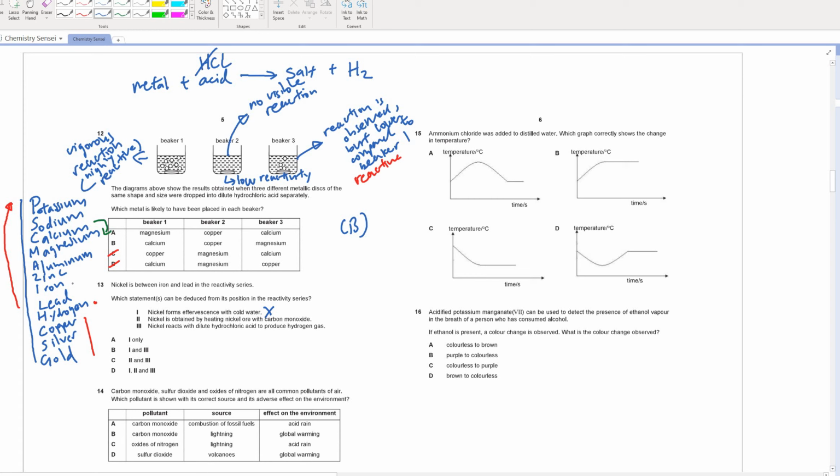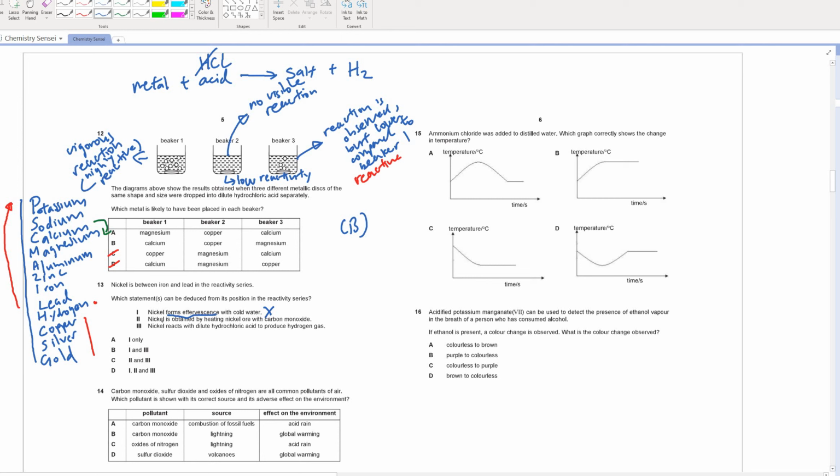So iron reacts poorly with water. So if you are not convinced, maybe you can take a staple bullet and run it under the tap. Okay, so you realize that there is not a vigorous or visible reaction at all when the staple bullet is being placed in running water. As the question has told us that nickel is between iron and lead, this means that nickel is even less reactive with water. Straight away, this reaction does not happen. There is no visible reaction.